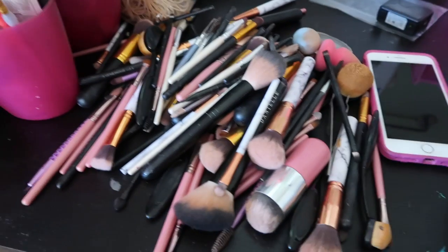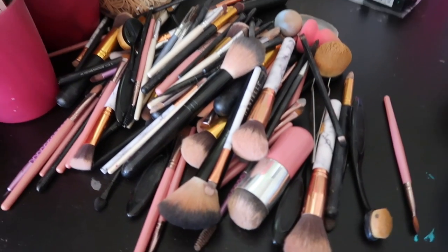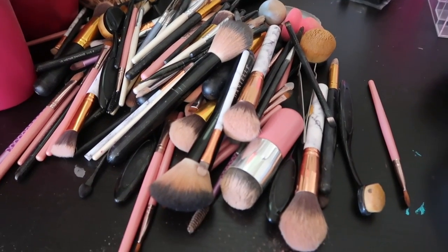This towel also looks really gross. It's been washed a lot, so it's clean. It's just mainly to dry the tools and stuff here. These are just spots from cleaning other stuff. Here are the brushes. And I'm taking my phone out of the way, because it's a really dumb idea to put my phone next to a bunch of water. Anyway, here we are. So here's said brush collection.